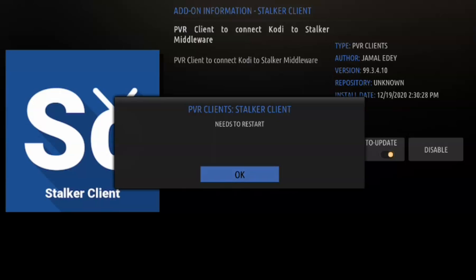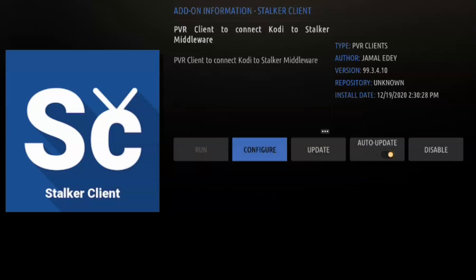Okay guys, so I went and changed my MAC address around, and I have everything set on portal 2. So once you click on OK, now it's going to connect, authorize, everything will be okay. And then from there, we'll go ahead and activate the PVR IPTV simple client so that the EPG data can do the correct time shift.